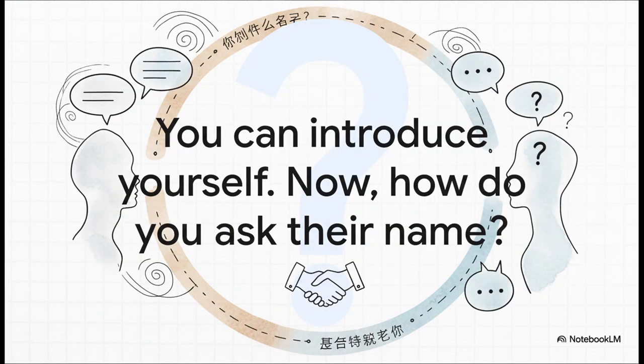And that brings us to our final thought for today. You now know how to make a statement about yourself. That's fantastic. It's the first half of any interaction. But communication is a two-way street, right? So how do you turn your statement into a real conversation? How do you ask for their name in return? That question, well, that is the next exciting step on your journey.